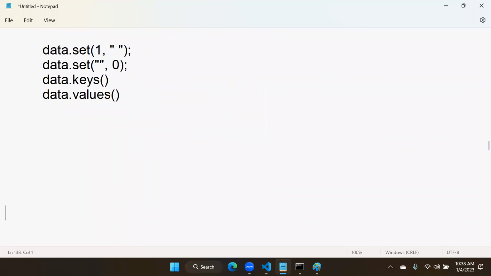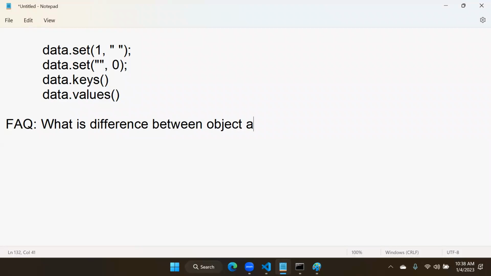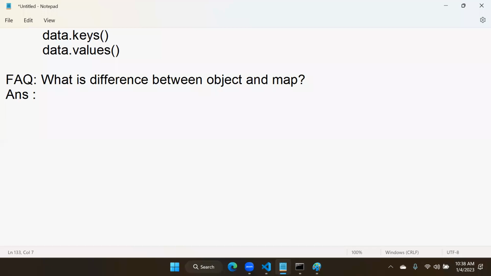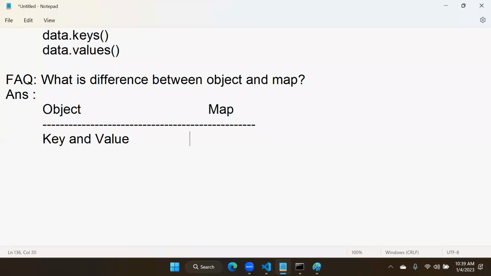In many JavaScript and Angular interviews especially, we have seen this question: what is the difference between object and map? So, object and map, I will give you a simple difference table here. Object is key and value. Map is also key and value.